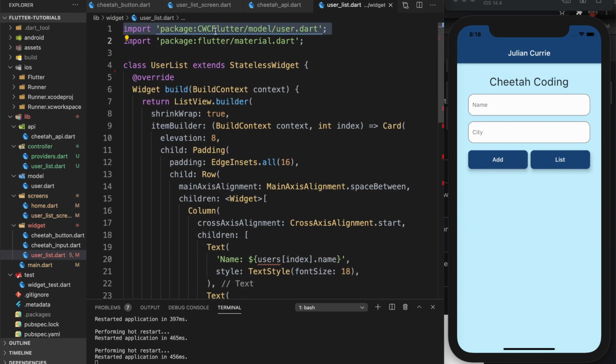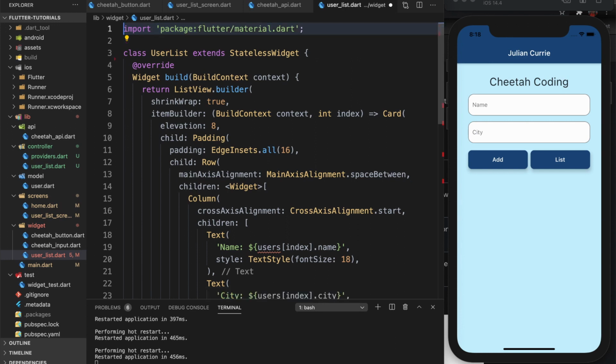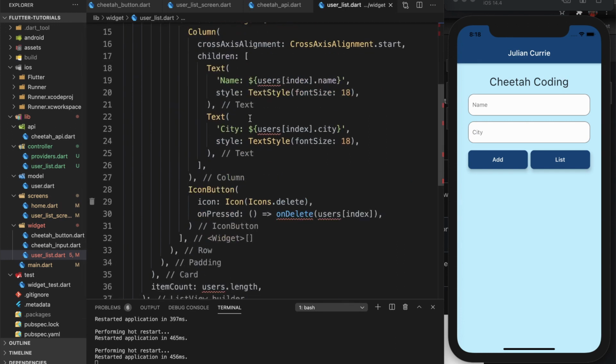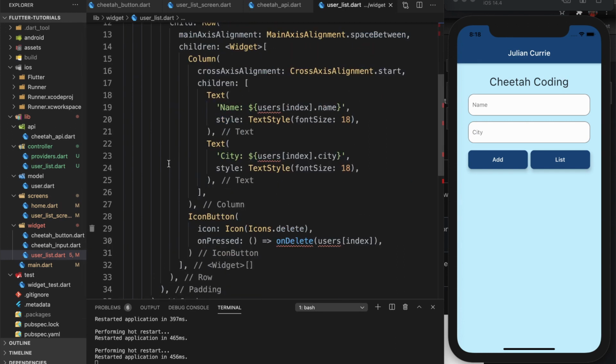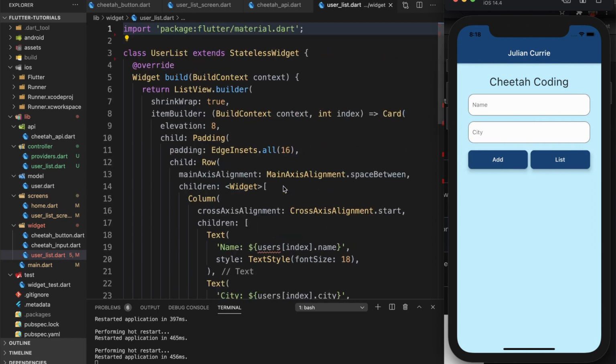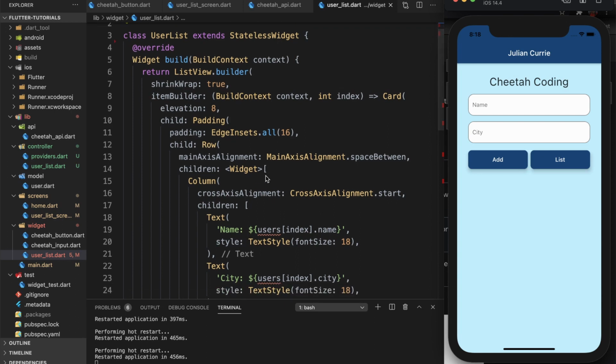Okay, and we can get rid of these here, and we can get rid of all this here too. So that's the main goal, is to make it so we don't have to pass all the state around and all these functions around too. Okay, so down here in our user list, remember this is the list here and on the next screen too. So instead of the users being passed into this widget, we want to consume the user list from our StateNotifier.